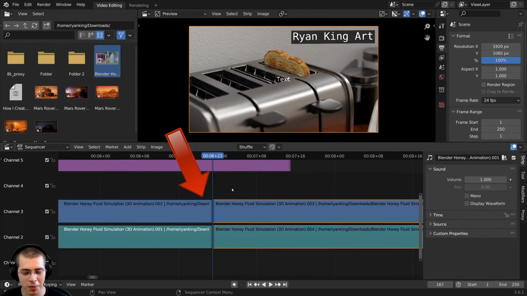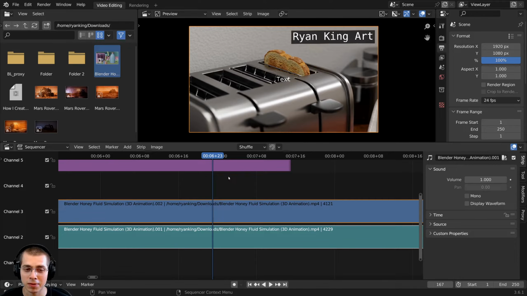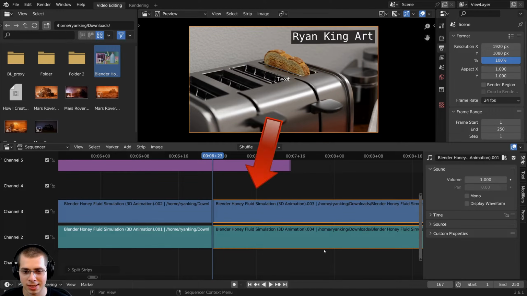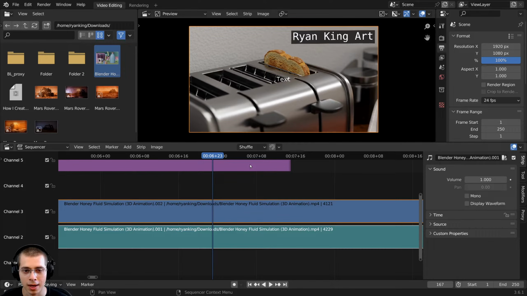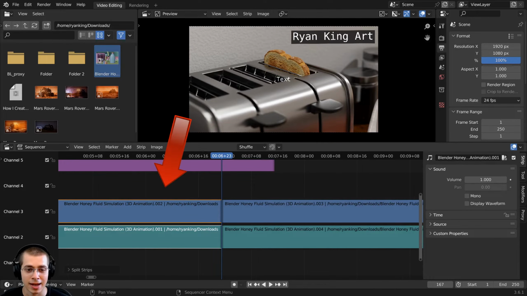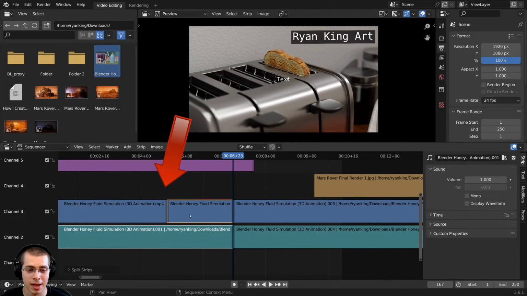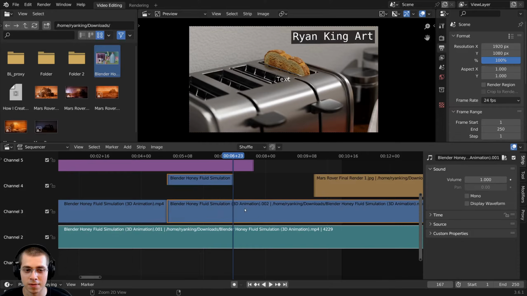Now if I just undo that with Control Z, something that you may have noticed is that when I cut the strip, it selected this side. So I'm just going to hover my mouse right here and I'll hit the K button and you can see it selected this side. So there's that orange outline, so these are selected. If I press Control Z though to undo that, I can move my mouse over to this side and press the K button again. And now that my mouse was on this side of the playhead, it selected these strips instead of the other strips.